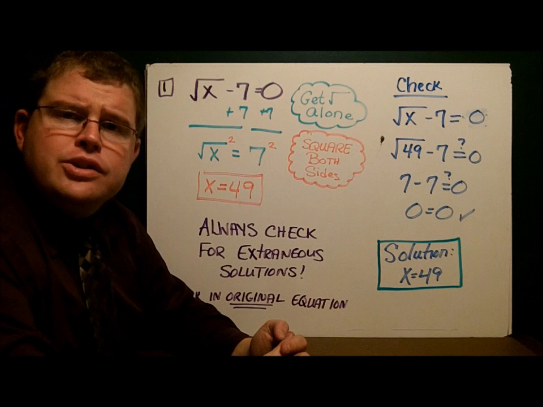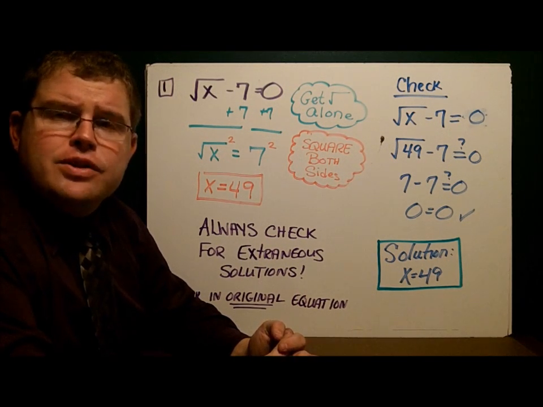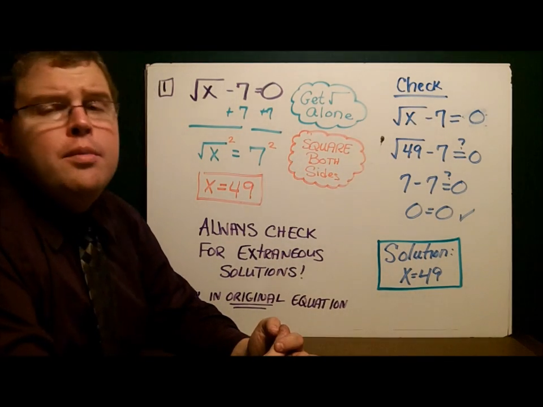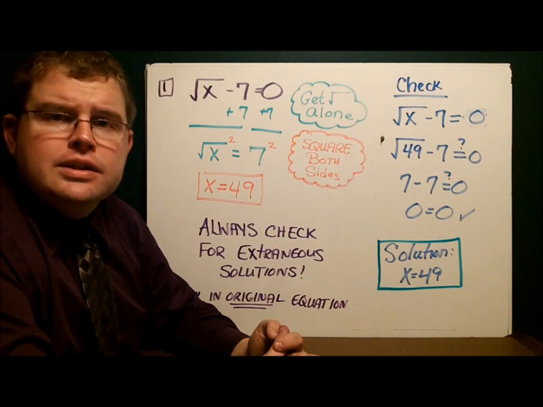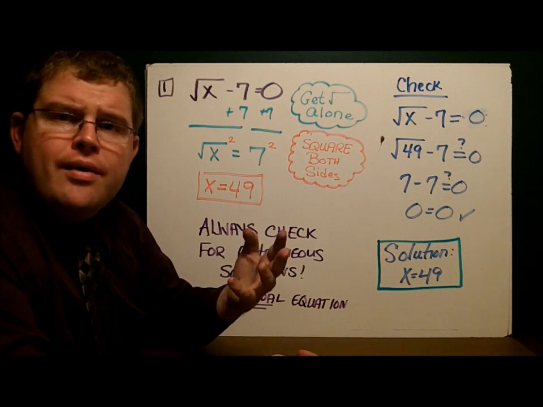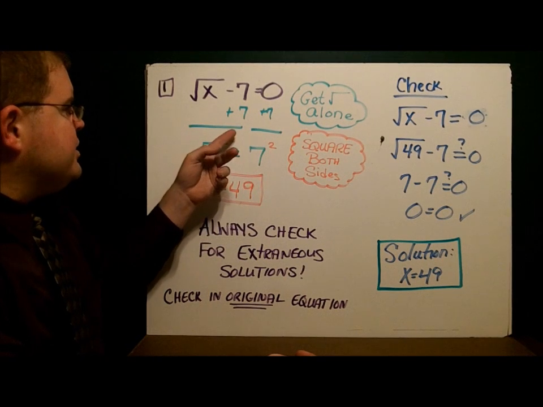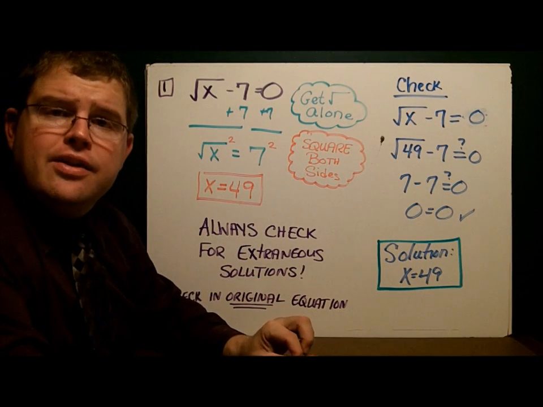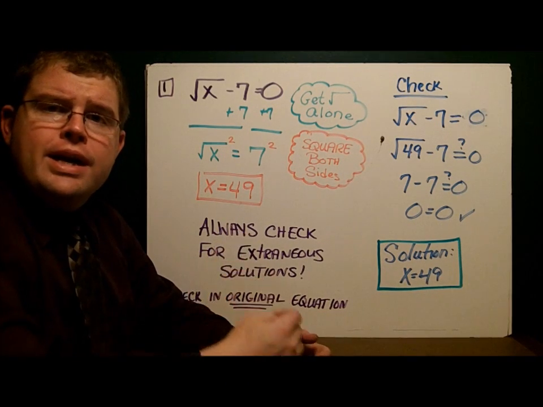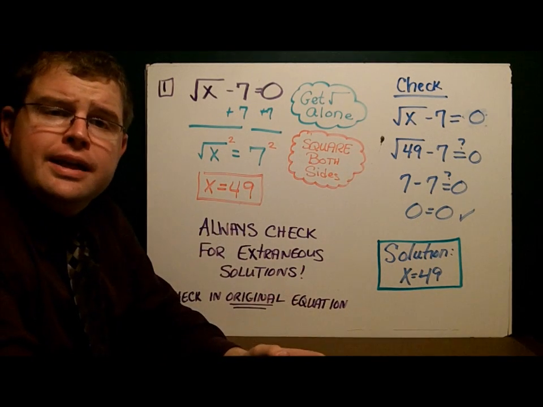Now, the opposite of a square root is squaring. So, for example, if I have the square root of 25, that gives me 5. 5 squared brings me back to 25. So, to get rid of a square root, all I have to do is square it. So if I square this side and square that side, the squared and the square root cancel each other out. I'm left with x. 7 squared is 49. So x equals 49 is a possible solution.